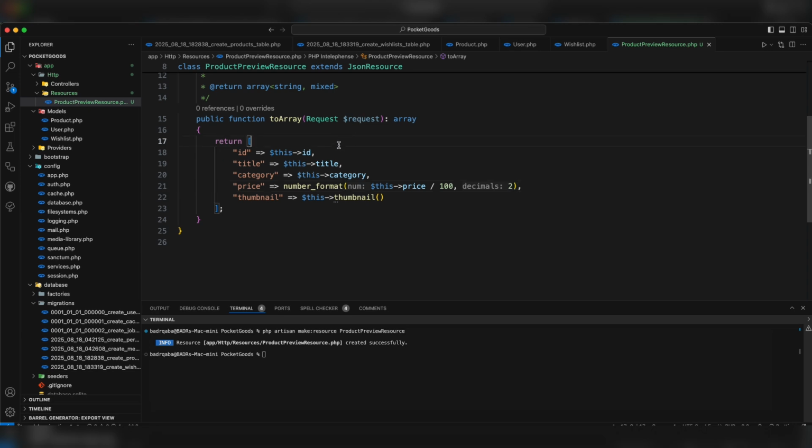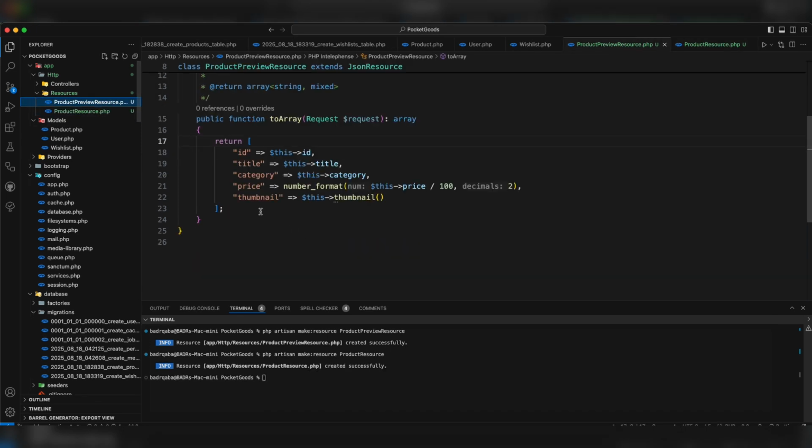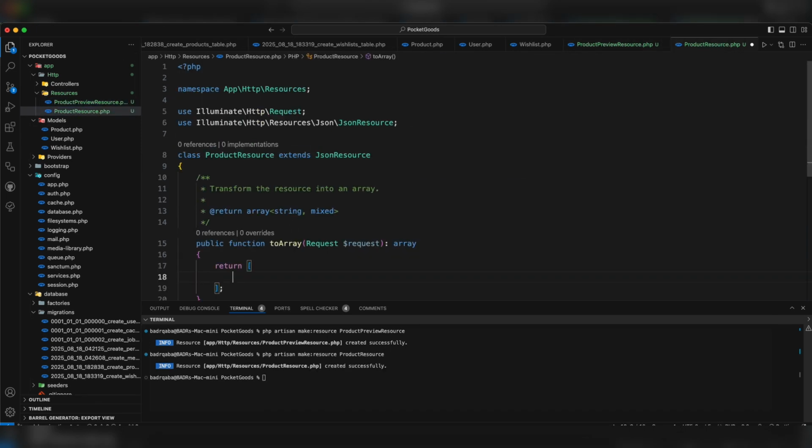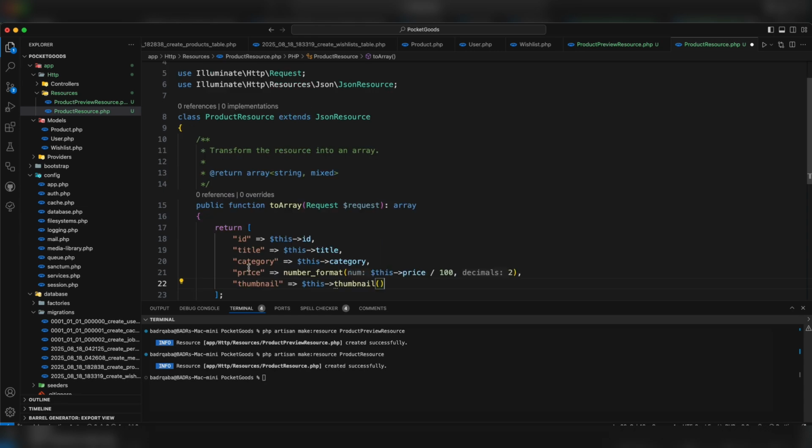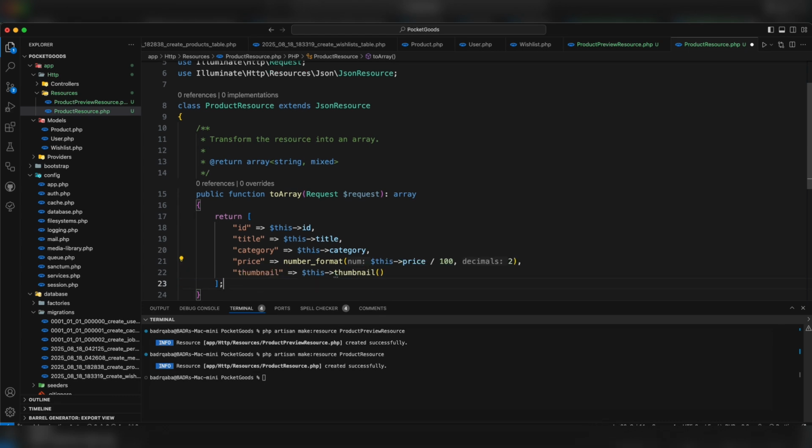In the same way, we will define our product resource, which is the detailed product resource file. It's going to be with the same command, but instead of product preview, it's going to be ProductResource. Going to copy this section here. Great. The missing data that distinguishes the product resource from the preview resource is the quantity, because we didn't define the quantity.